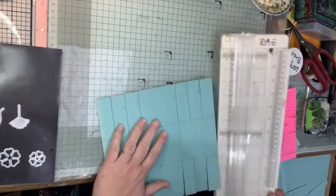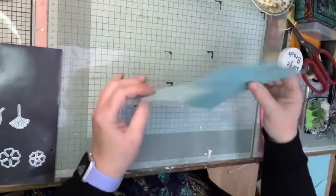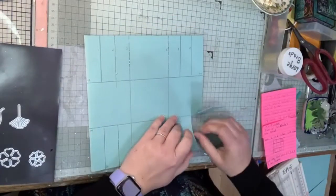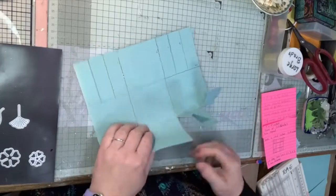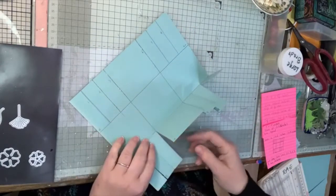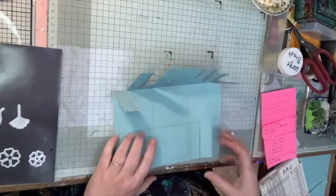Right, so this is my bit all now cut up. I'm just going to fold these up at their scored piece. Okay, so they're just going upwards like so.